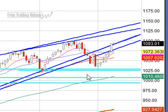So it's showing a significant slowing of upward momentum, and at the exact same time we're getting lower volume on the up days and higher volume on the down days up here in this area. So it's very typical, if you go back any time at all, to say that this is a topping type signal that we're seeing here. So that's it for now.